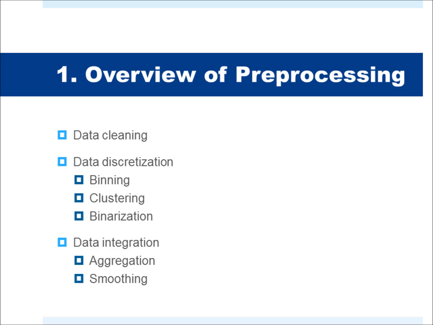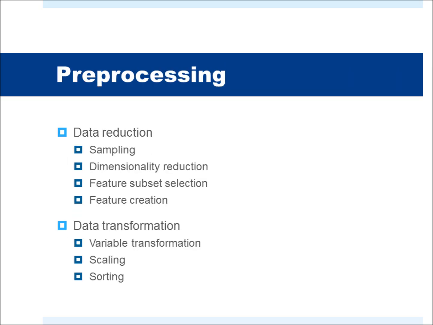Data cleansing is pretty clear. When you get all this reused data, it's not like statistics prepared by yourself, exactly what you want, so you are going to have to do a lot of things to clean it. I'm going to talk about how you discretize the data, just to make the data size smaller. Data integration means smoothing data. Reduction is, for example, how you reduce the dimension. And data transformation is about normalizing the data to make it easier to compare apples and oranges.